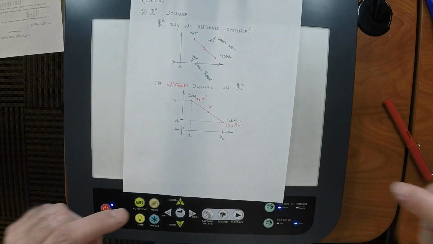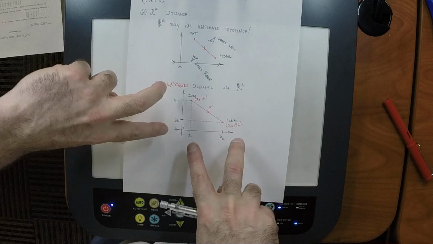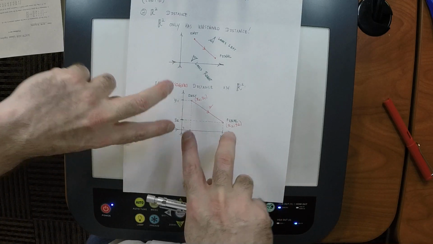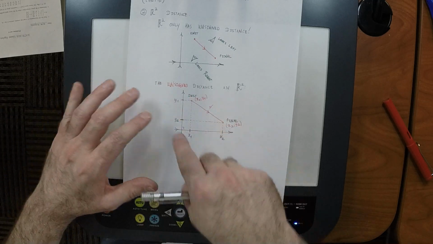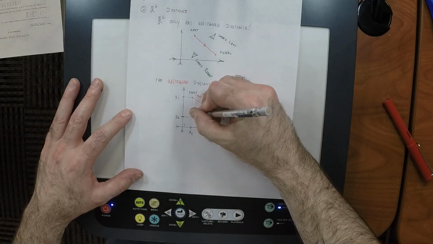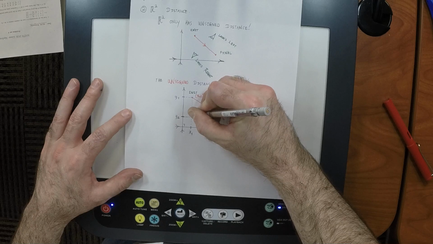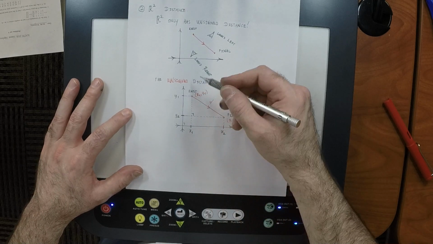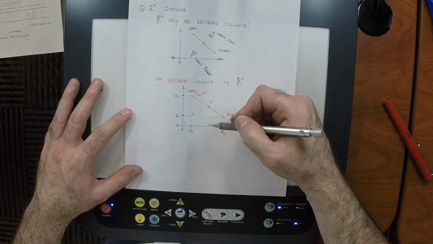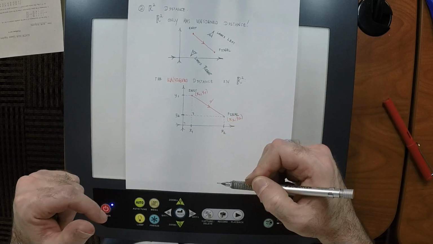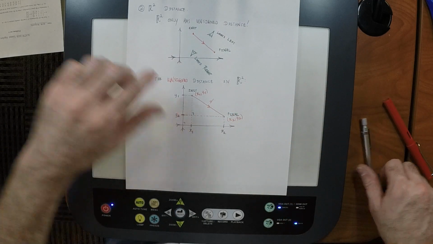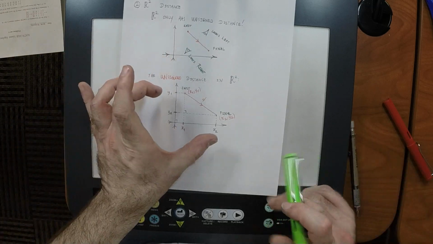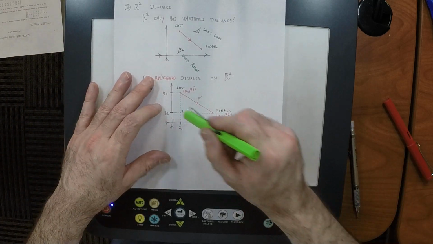Okay, so now we found some places we can measure on these axes, and now because these axes are at right angles to each other, that means that this also is a right angle. That's a right angle, and therefore this is a right triangle. This is a right triangle, and we've arranged matters so that the distance that we want is actually the hypotenuse of a right triangle.